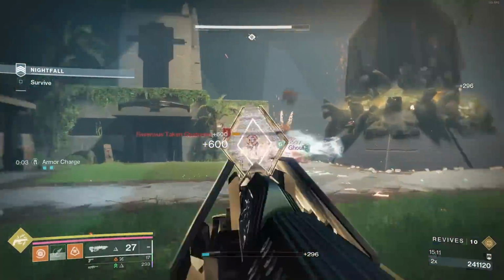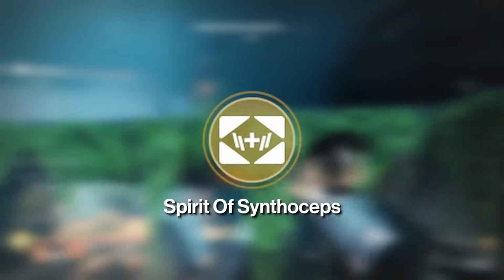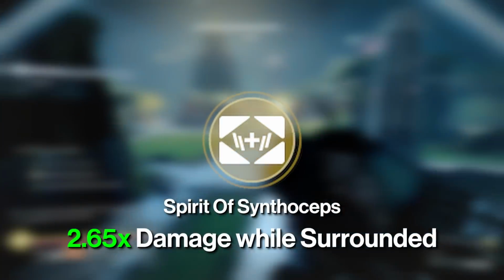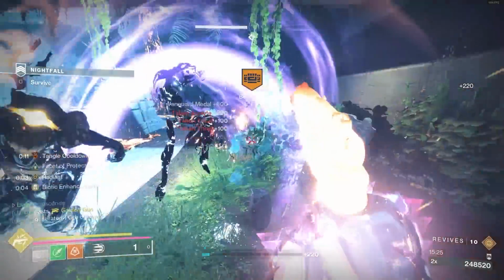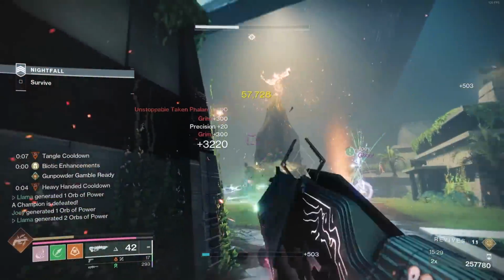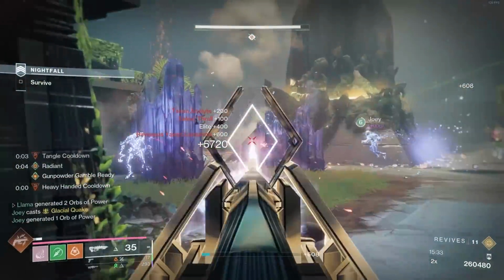So the second perk is where things can change a little bit. Starting with Spirit of Syntheseps, this is going to make it so our melee ability will deal 2.65x damage as long as we are surrounded by enemies. Now, I know I mentioned that this build is supposed to be played from range, but it is pretty easy to get relatively close to enemies and still not be in sort of the danger zone and get the benefit from Syntheseps, not to mention that it does linger for 5 seconds afterwards.